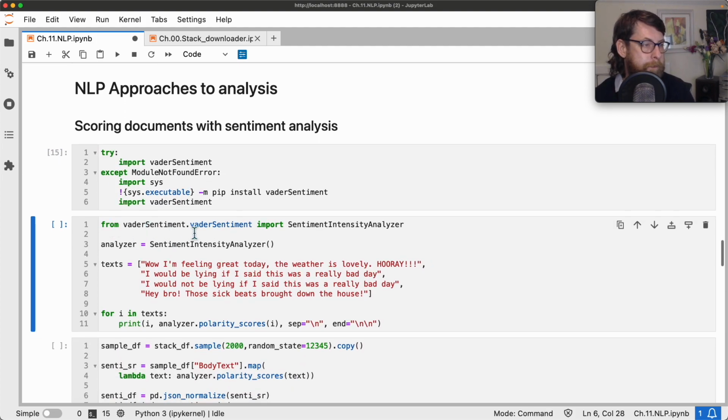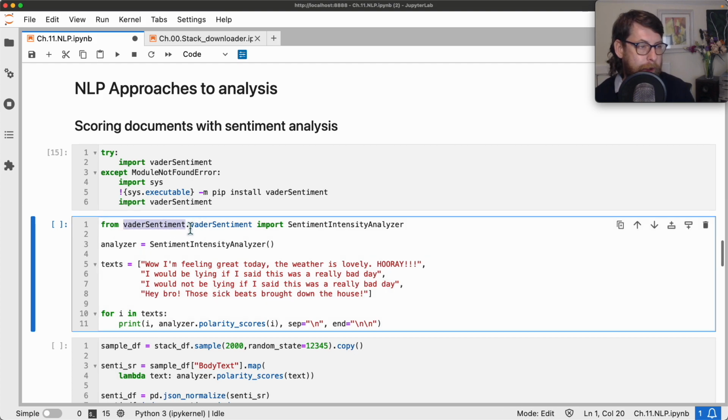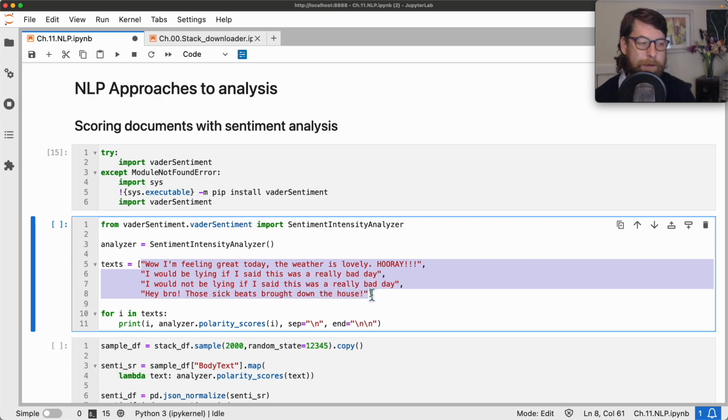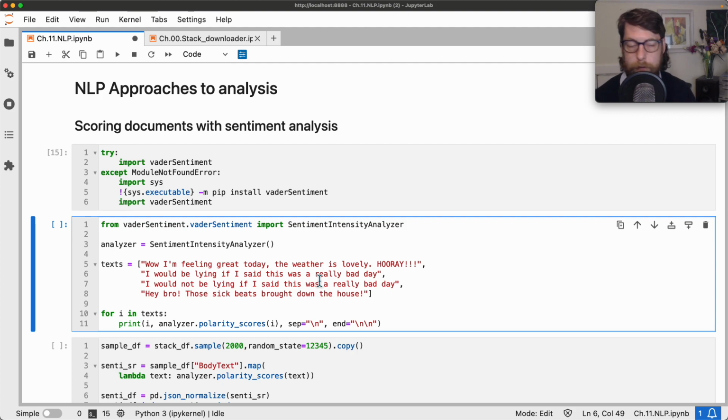Okay, so here, from the Vader sentiment library, we import the Vader sentiment package. And in there, we're looking at the SentimentIntensityAnalyzer. Because we've imported it from this, we don't say vaderSentiment dot SentimentIntensityAnalyzer. We just call it that. And so this becomes an object that we'll use in order to get the scores from this text. Now I have 4 texts right here, and they're written in a deliberate way. They're a bit contrived, but I think in English we would get the meaning of them.